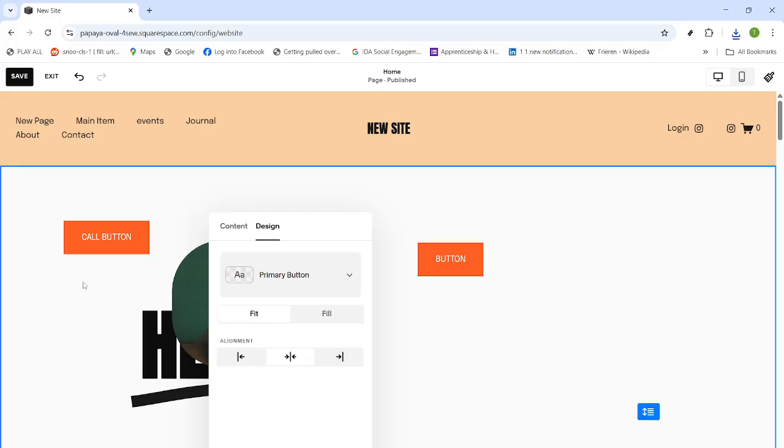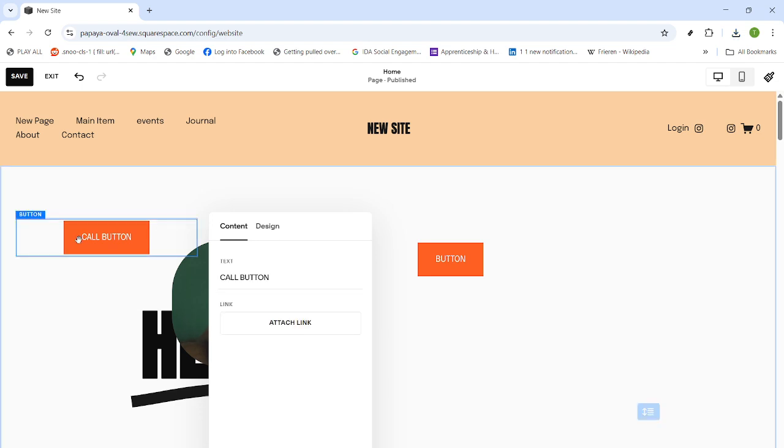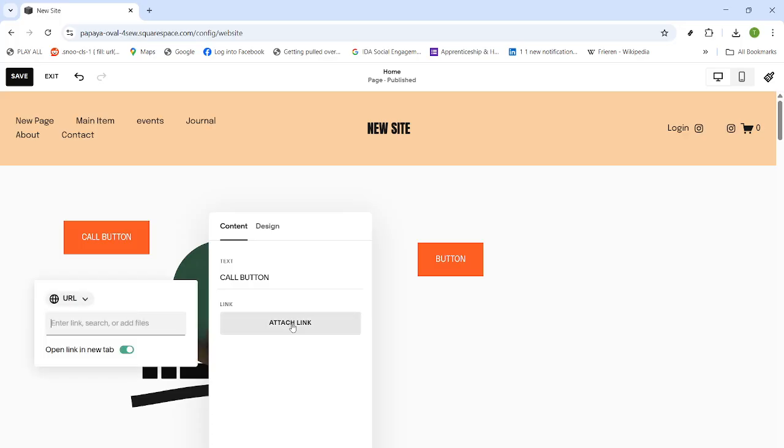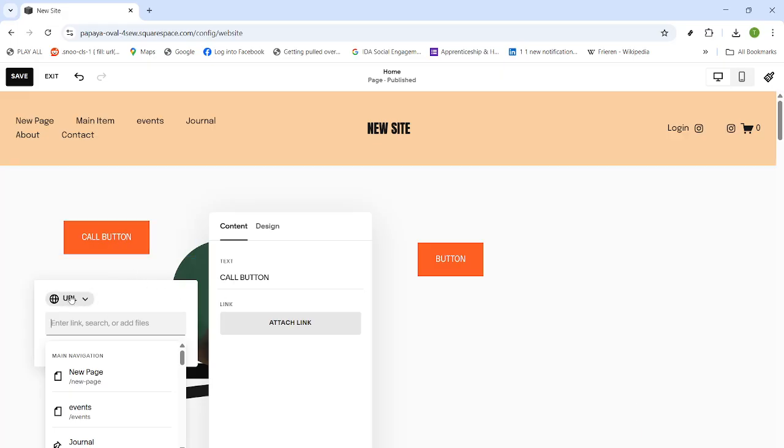Next, open the design panel for the button. Here, you can adjust how it looks. Choose Fill if you want a solid, high-contrast button that stands out and drives clicks. Choose Fit if you prefer a more minimal outline style that blends with subtle designs. Either works. Pick the one that best matches your site's style and accessibility needs. Make sure the text remains easy to read against the background.